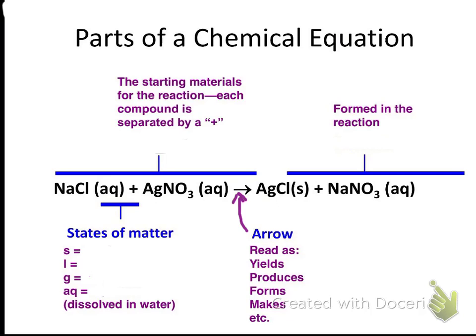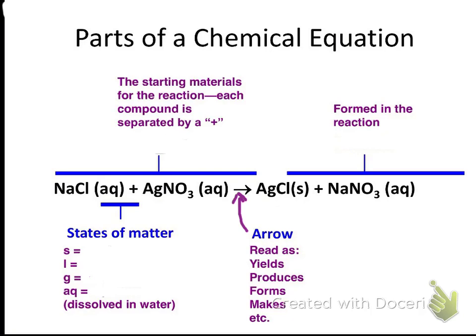The next unit that we're going to talk about is chemical reactions. And before we can start looking at how compounds and elements combine to make new compounds and elements, we have to do a couple of things. The first of those is we have to talk about how we write a chemical equation and what the parts of a chemical equation are. So that's what this first video is going to be about.